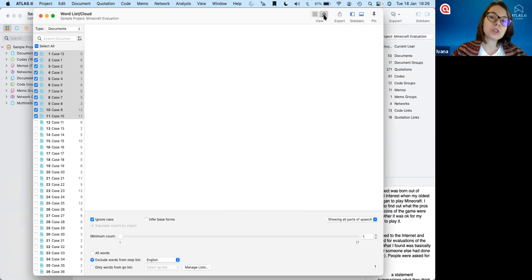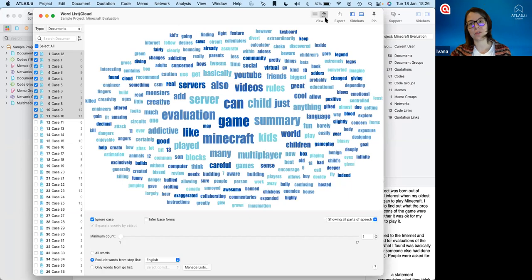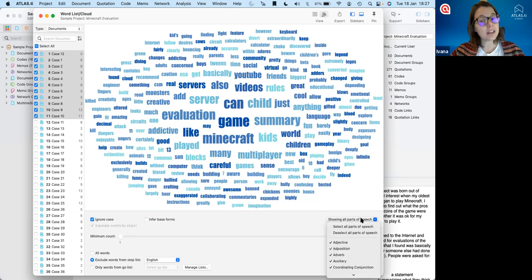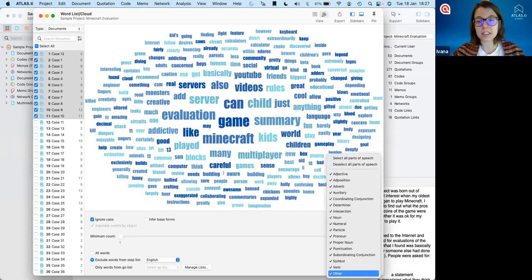And we can also toggle between the list and the cloud view. And so now this is the same information, but in this really nice visual format. And then we can also export this as an image if we want to save this for a cloud. And so this is nice to get this quick global overview to understand what's coming up across our data. And we can even continue focusing in on more detail, and we can even focus on different parts of speech.